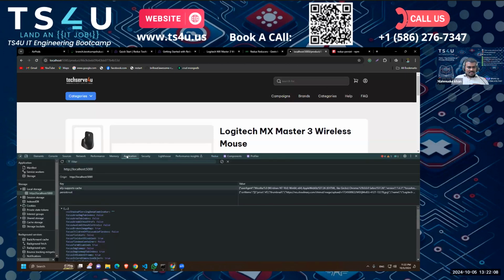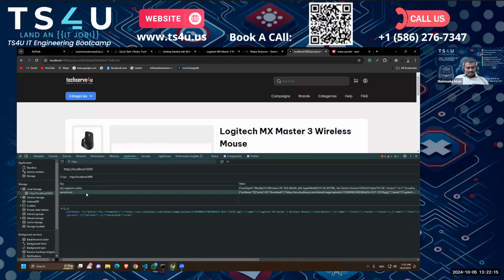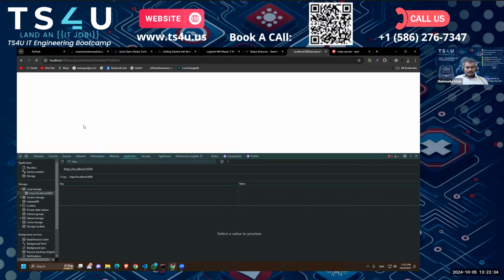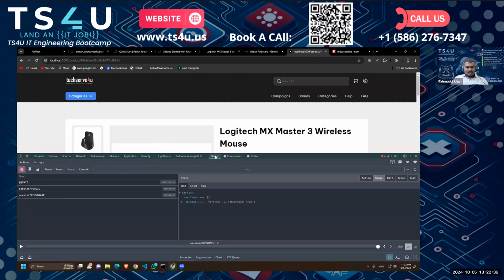So if I go to my application again, as you can see, it is actually still using the local storage, but we do not have to control it manually. It is using the local storage, but it does the updating of the Redux store and everything under the hood. So we do not have to worry about it manually. So if I clear the local storage and reload again, let's go back to Redux and see our cart item is empty.